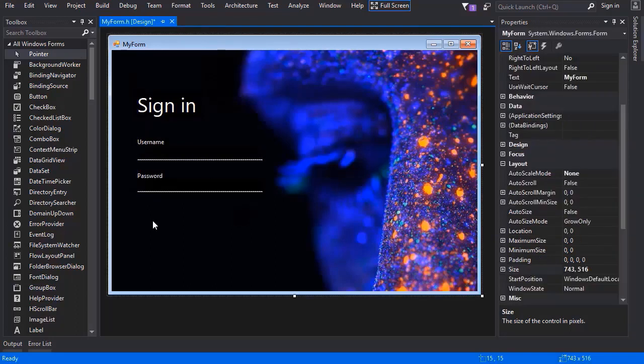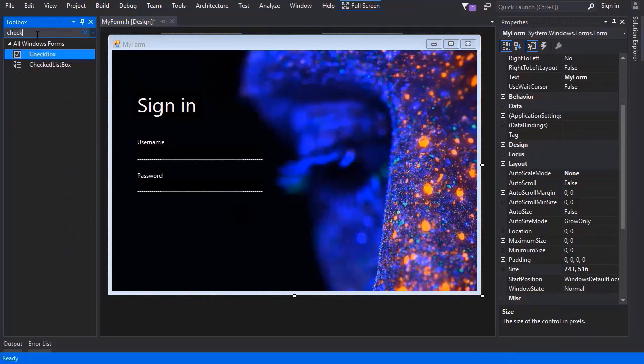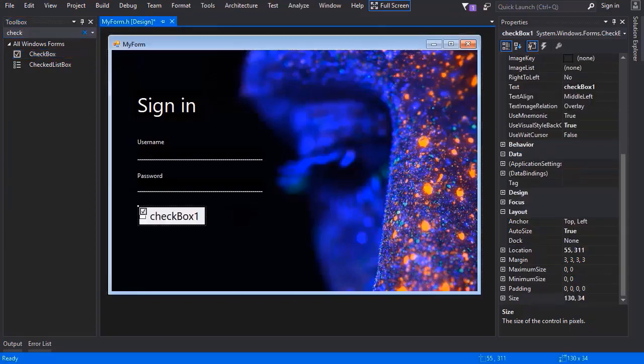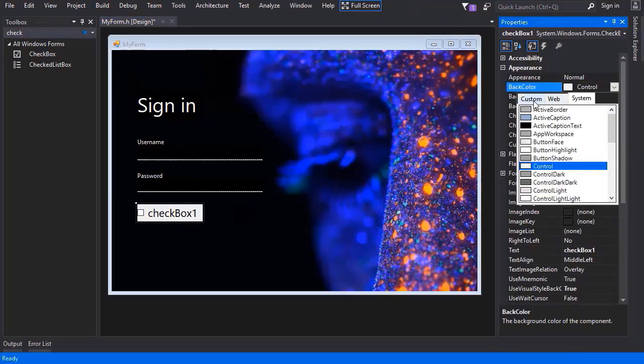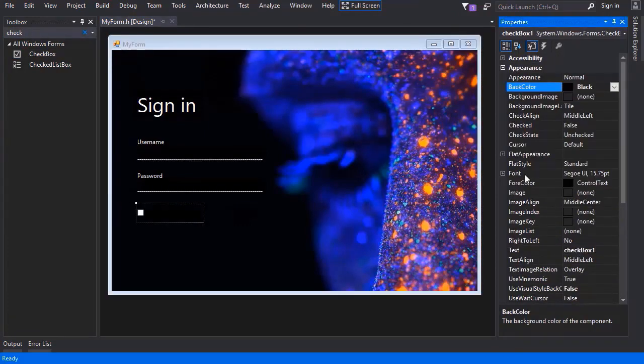just like that. Now we have designed most of the application, and now we're going to add something called a checkbox. So you can check whether the user agrees with the terms and conditions. So I'm just gonna click here and add the checkbox right there, and I will go to back color and I will put black. Now you may be wondering that I missed something.